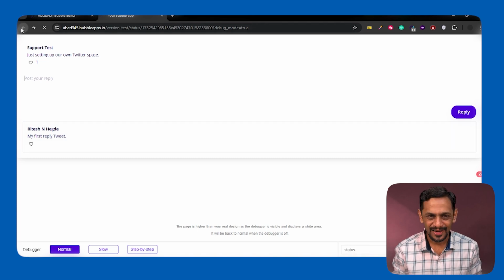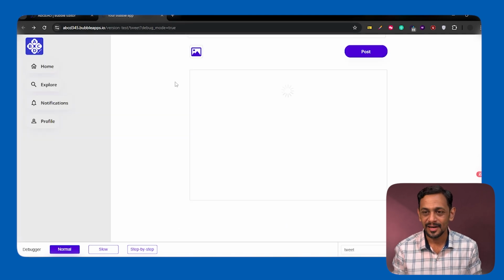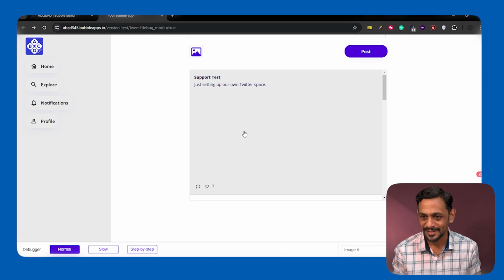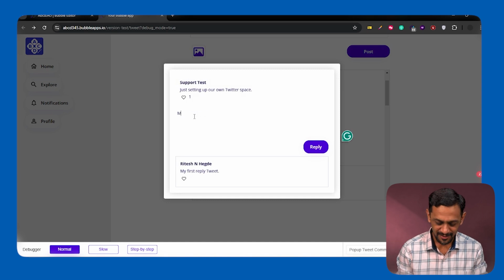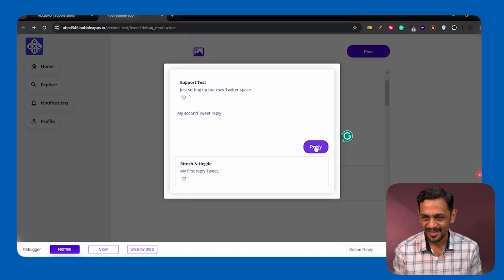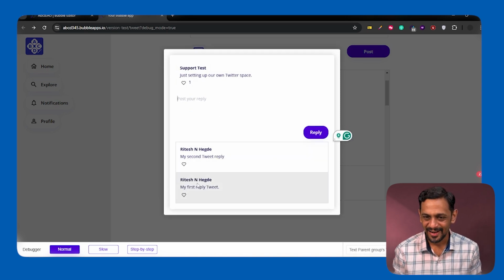Even if I go back to the tweet page, the reusable would have already got adjusted, right? So I can click on this one, it'll open up this, my second tweet reply. So click on reply, it'll come down over here.